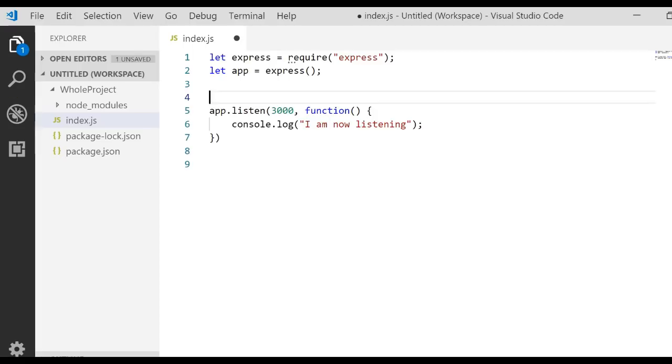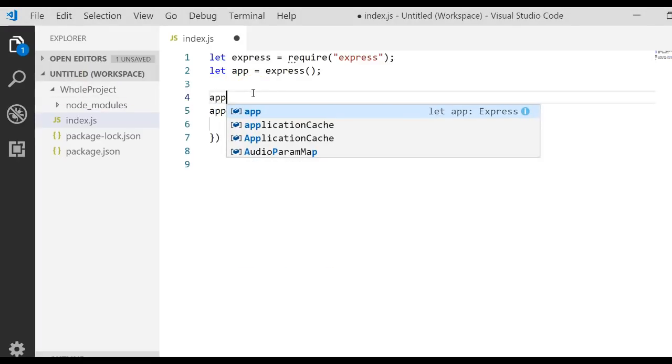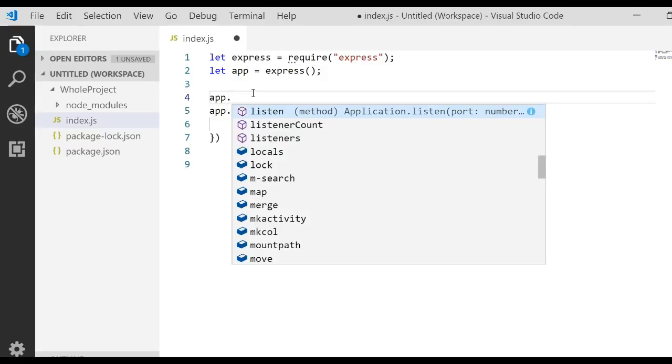Let's say that we want something to happen if they ever come to our web page. So we're going to create a route. A route is actually a road or a pathway on how you navigate your website. And in your route, you can either have a get or a post. Does that sound familiar from a previous video that you've seen? When you work with HTML forms, you specify methods for that action. And the method can either be a get or a post. And our get method specifies what we call a callback.